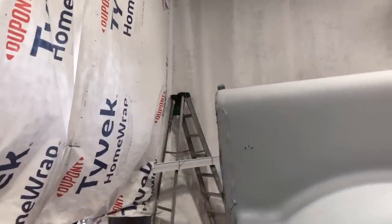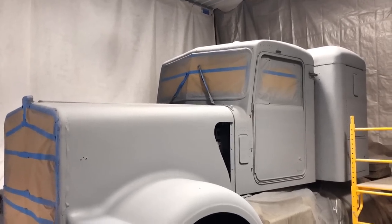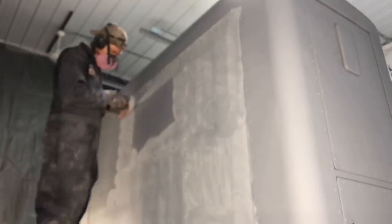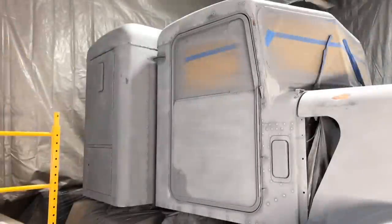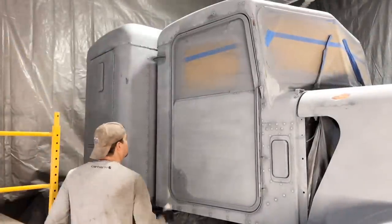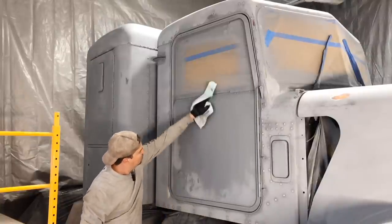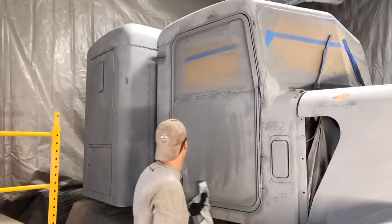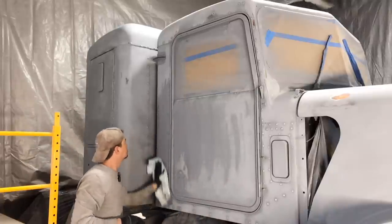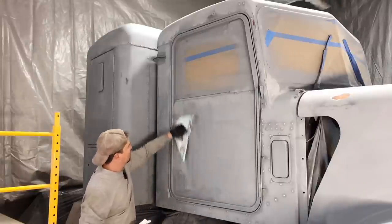And then we'll wipe the truck down and then hopefully we have a nice palette to put on that paint. And just to reiterate, I've never painted before. This is the first truck I've ever done. So fingers crossed, it turns out. Getting that last little bit of dust off. Getting close. I'm excited now. It's like I'm writing a final exam or something.